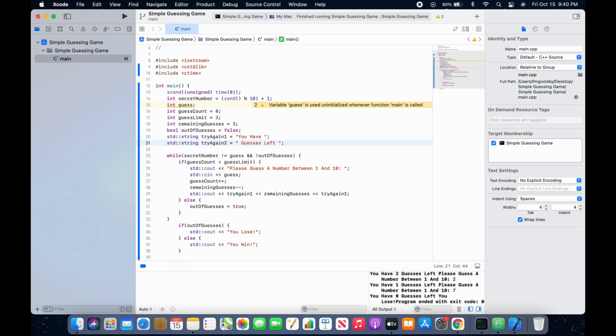Okay, so there we go. We just made our first basic program here in C++. We made a little basic guessing game here. And of course, C++, for those of you who don't know, is used heavily in the gaming industry. So this is obviously capable of something that's incredibly more advanced than what we're doing here. But you got to start somewhere, right?